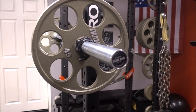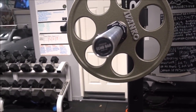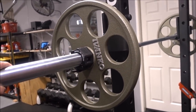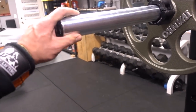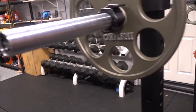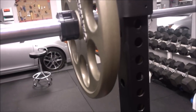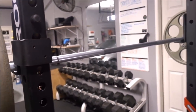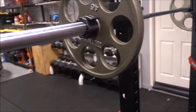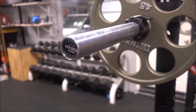I didn't want to use my other nice bars for the landmine. But for the few weeks I've had this, I am actually very, very impressed by it. I've had a few other Rogue bars — the Rogue version 1 and version 2, as well as their Power Bar. To be quite frank, other than the bells and whistles you'll find in the other bars, this bar does not disappoint. It's definitely a good bang for your buck, multi-purpose bar.